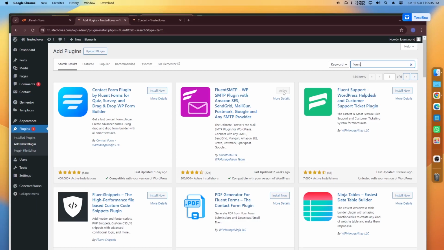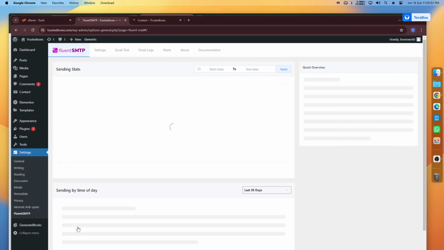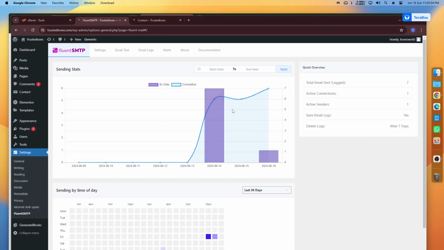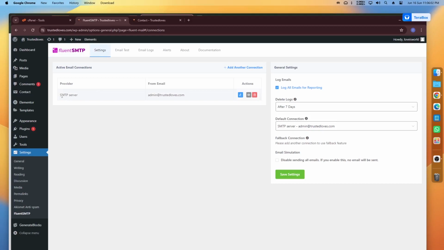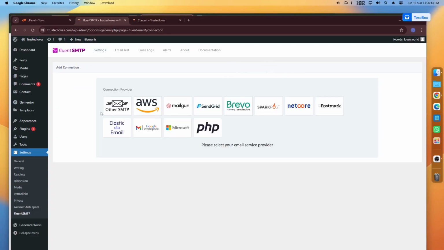Once you activate Fluent SMTP, go to the settings option, hover over Settings and click Fluent SMTP. Here, as you can see, I have already set up SMTP, and this is my data. You might not have this option on your interface. You just click the add another SMTP connection button, and first you select Other SMTP.